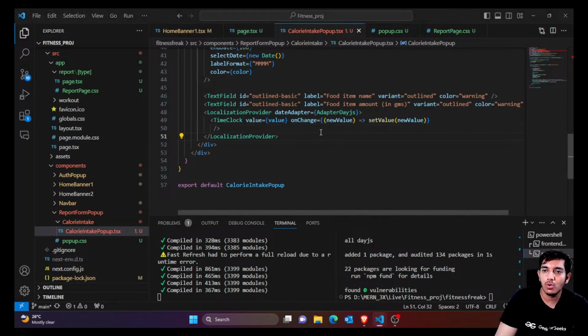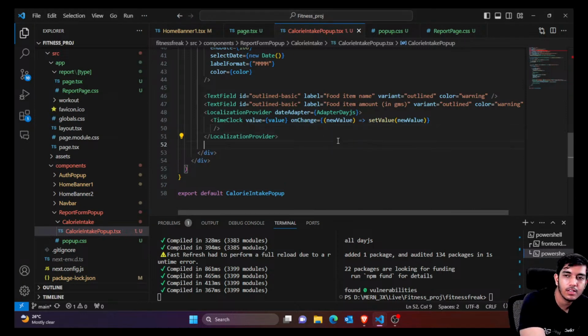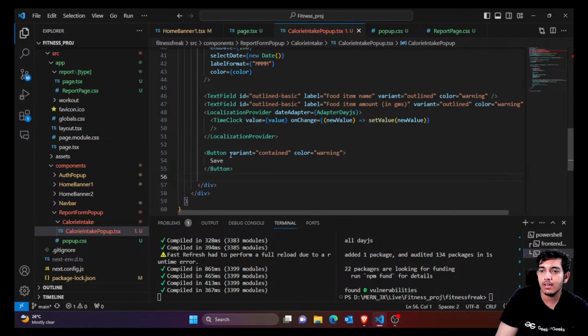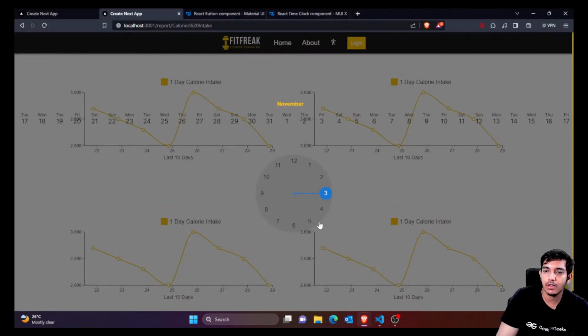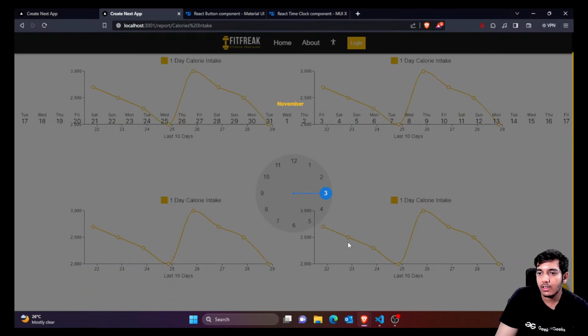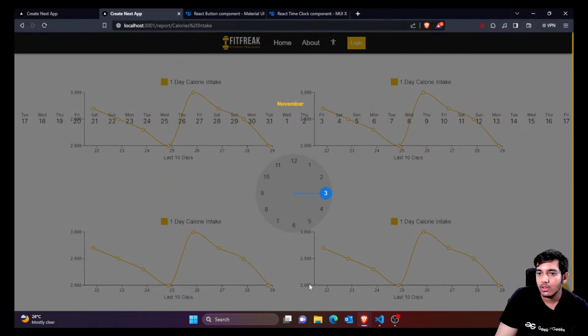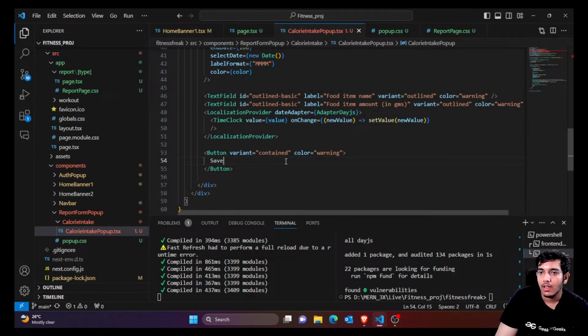At the end, you're just going to show a button. Okay, again, this button is taken from MUI. This is the same button and variant is this and warning is this. Okay, so this is again the last button. So you can see if I just reload, we are not getting the button here. Where is exactly the button? Anyways, we'll see that once we add the styling.